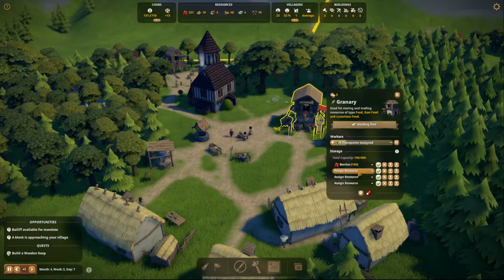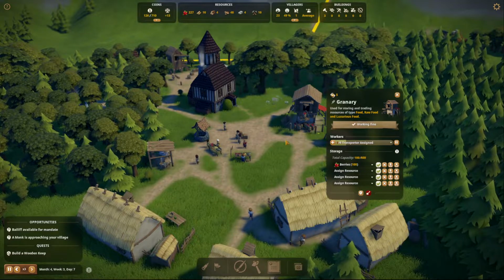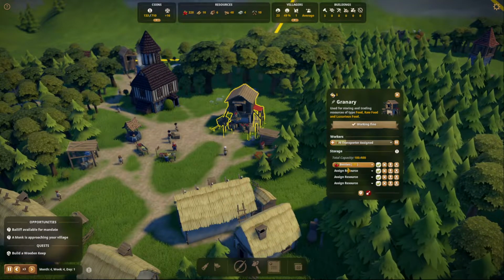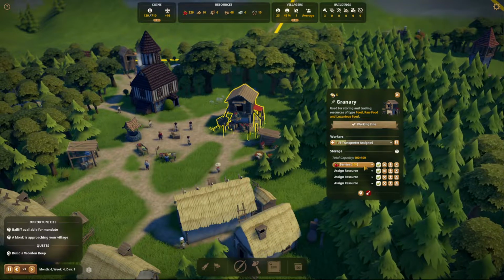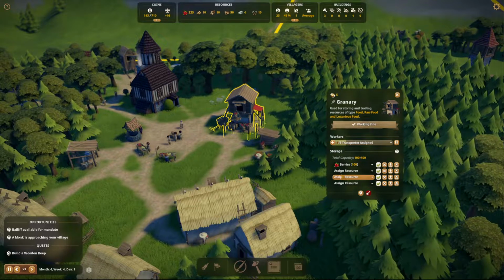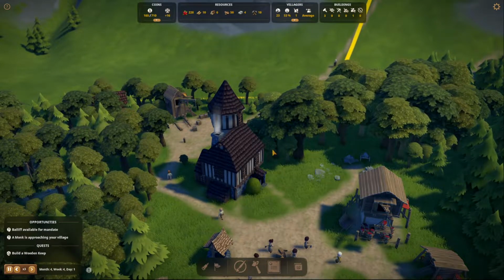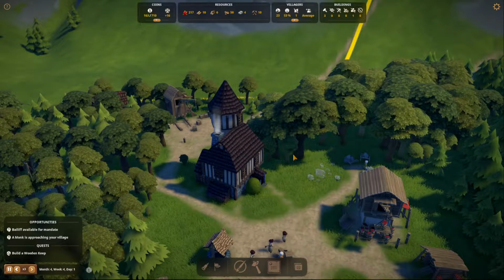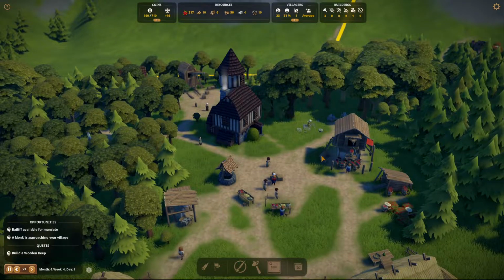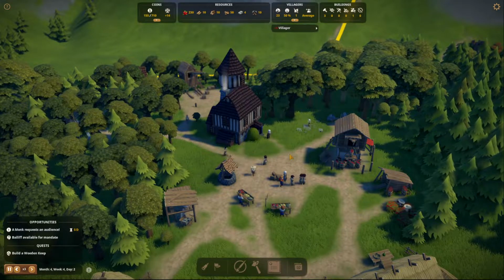Granary. Total capacity. So, one of these is just a maximum of 100, and if I add another one, it will be 100 more, and so on and so forth, which I find a nice mechanic, so you don't fill up your house with just one resource type and need to spam them all over the place.